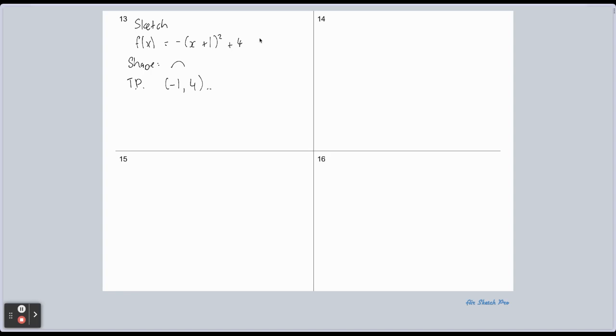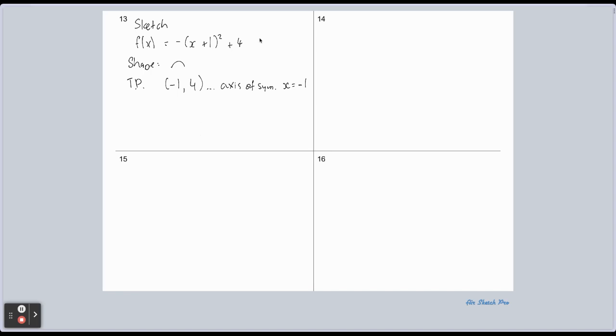And PS, if it asks you for the axis of symmetry, that is just the x coordinate written as an equation, x equals -1. Please note you do need to write x equals -1. The axis of symmetry is not -1, that's just a number. x equals -1 is an equation which can be graphed. So you've now got a decent sense of what the graph is going to look like, something like this.